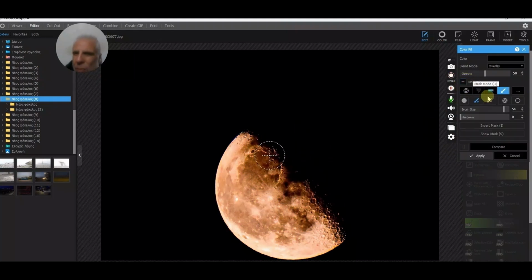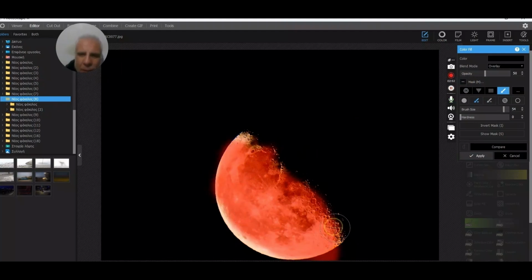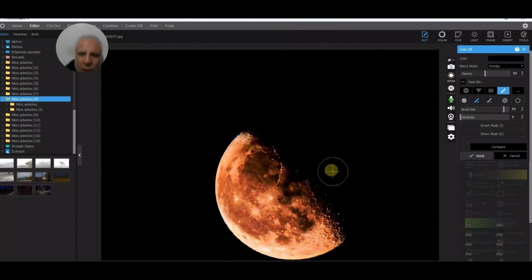And let's go to mask. And after we paint all the parts of the moon here, everything looks, voila, bright and black. We can arrange here how big we want the brush to be.